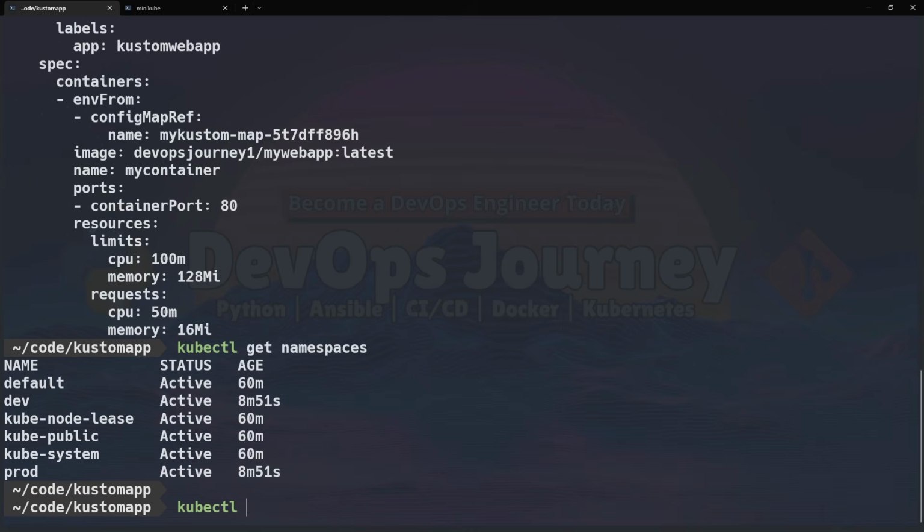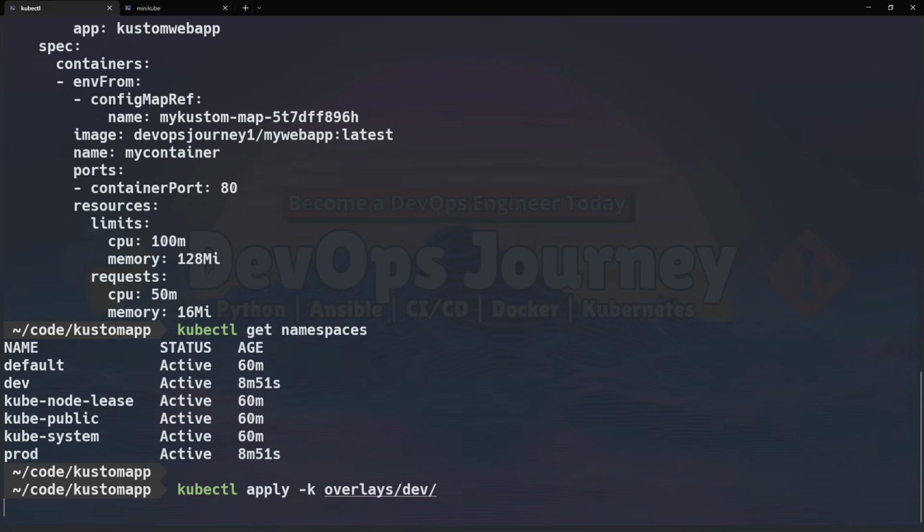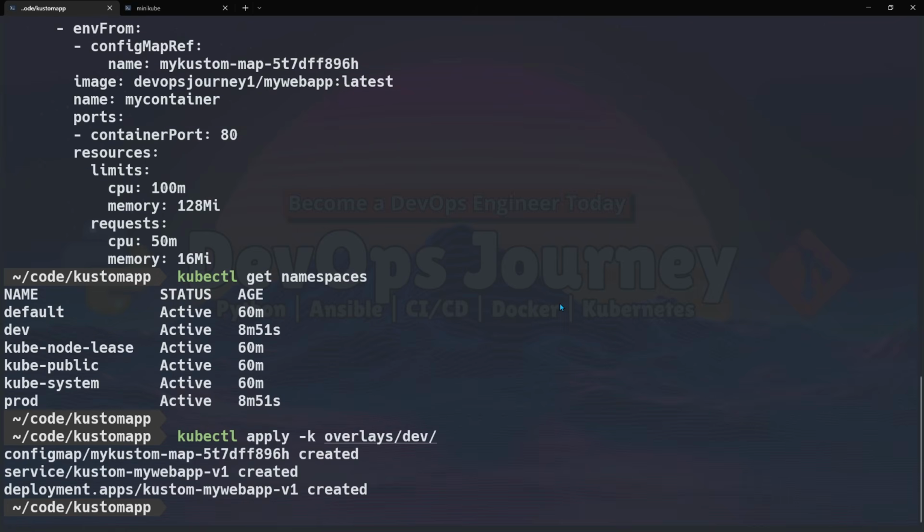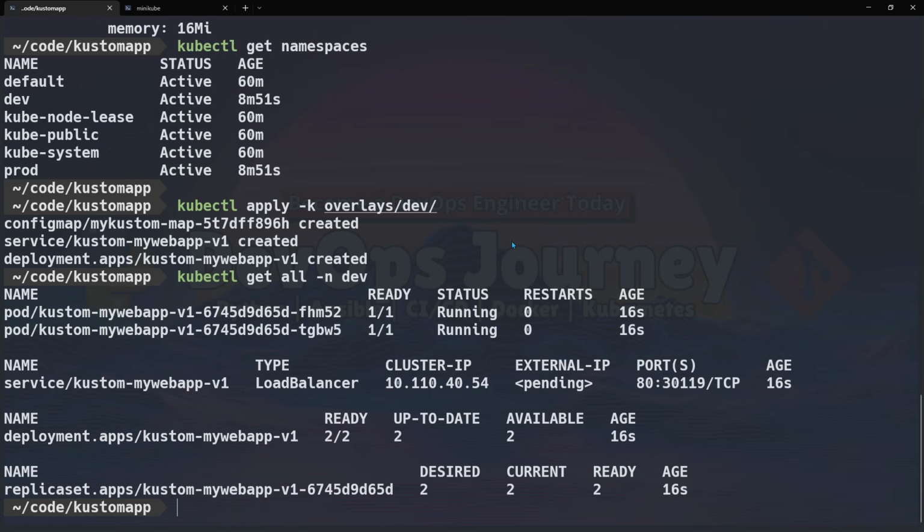So we'll go kubectl apply our customization in the overlays/dev folder. And it looks like it created the 3 resources. So if we do a kubectl get pods, or let's do kubectl get all and set the namespace to dev, we can see that our pods are up and running, and there's 2 of them. So it looks like everything worked perfectly.